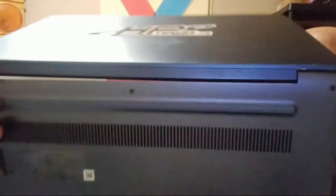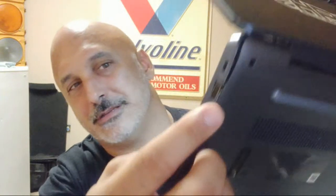So these itty bitty screws on the back of this thing, one of them pops out. This one is the one for, you can see where it's all jacked up back here. That's actually where the power button is for this thing. And of course, the power button on these things is just a little dip switch.